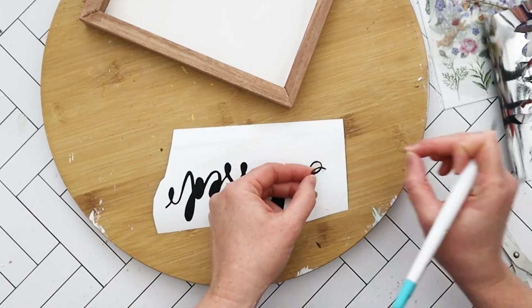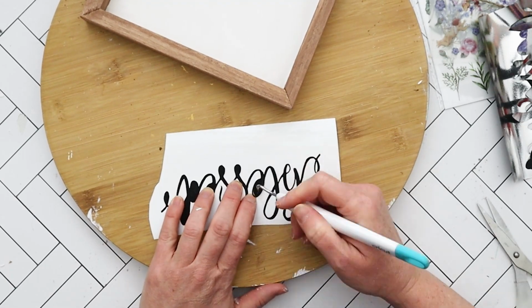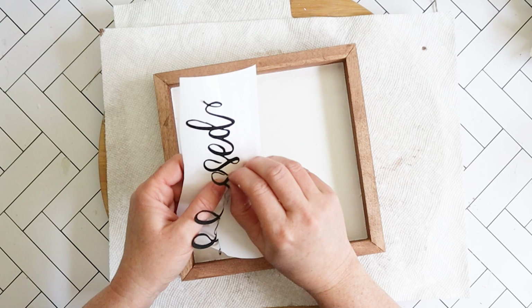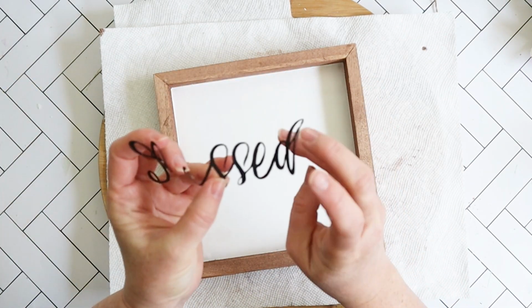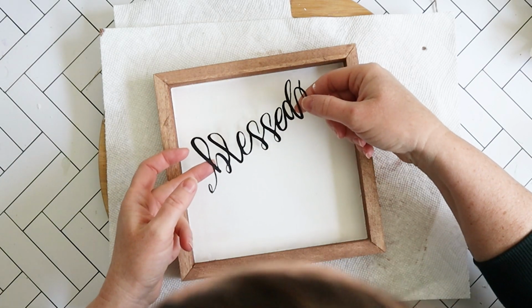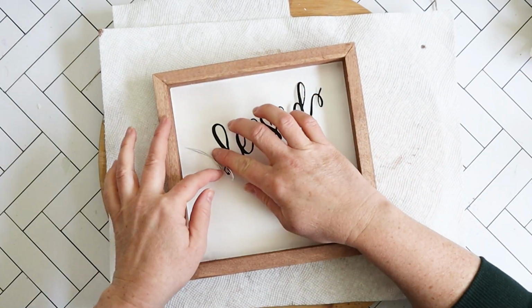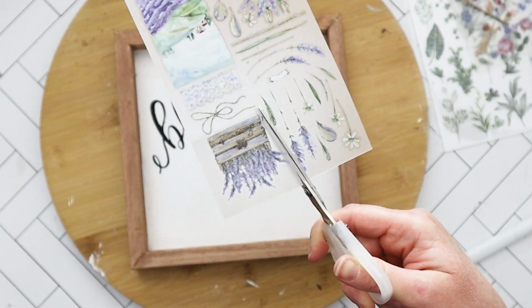Once I uploaded that SVG and cut the vinyl, I weeded out all the excess and then transferred that directly onto the tray. It's a little bit of a fragile design, but it worked with a little bit of patience, and I got that onto there. I put it diagonally rather than straight across and gently pressed that onto the tray.